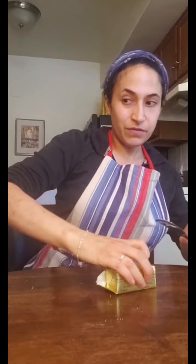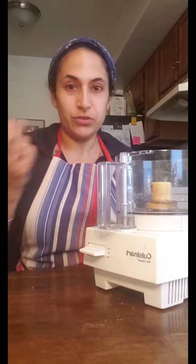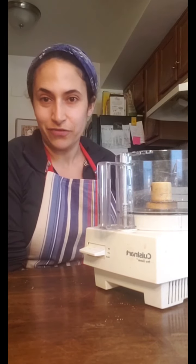Our first dessert is well on its way. Let's work on our other one. Some of you may have heard of this one — this is a dish called Nice Cream. Sounds like ice cream, but with an N on the beginning. The reason for that is because it's sneaky and a little bit healthier than regular ice cream. To make nice cream, you need a food processor or a blender. You do need something that can really work on some frozen bananas.